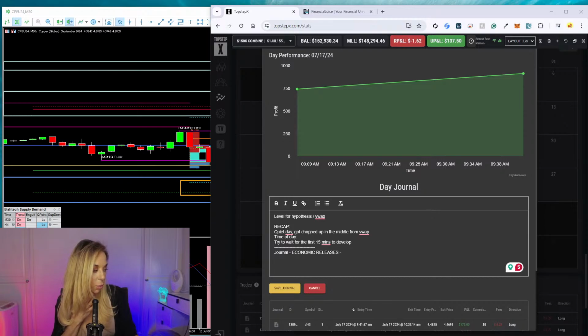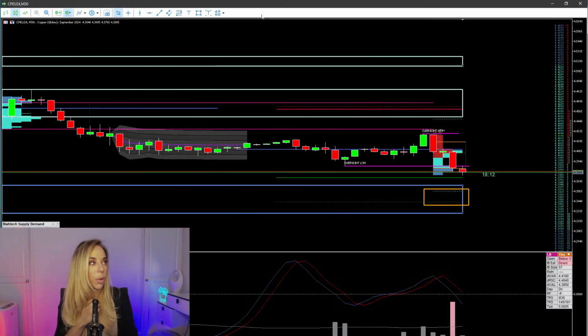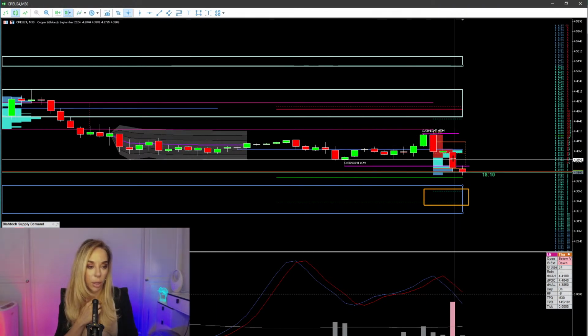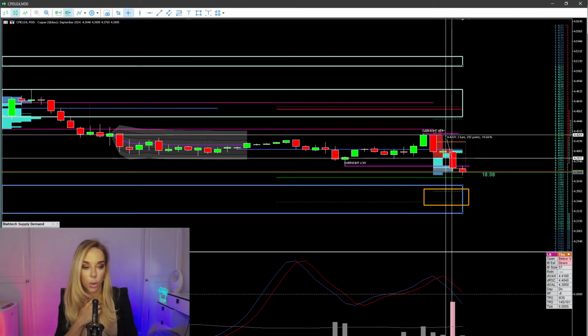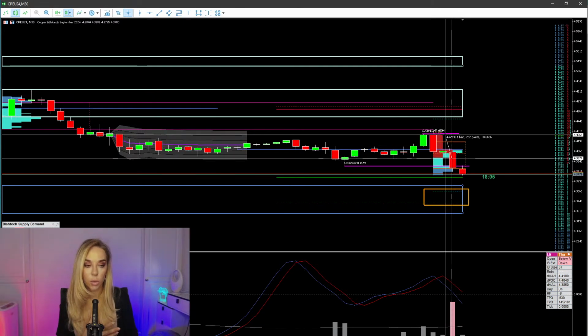Okay, so we got a question. What is a failed auction? I always hear Hogue say it. Yeah, that is a setup where... Okay, so for example, if I've got my copper trade here, the first hour of trading in profile trading is called the initial balance. So once the initial balance is set, you have a range that you can use to determine how well the movement is doing.